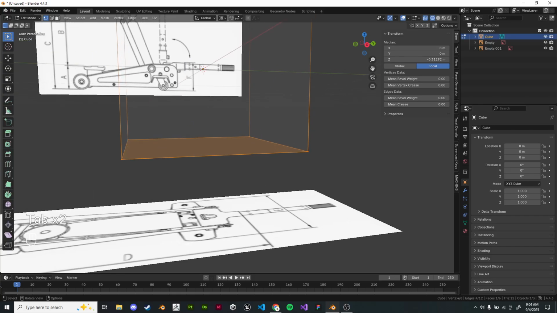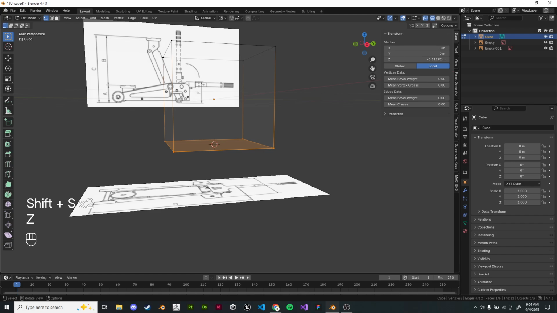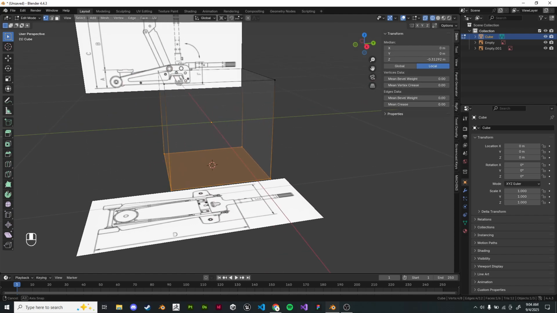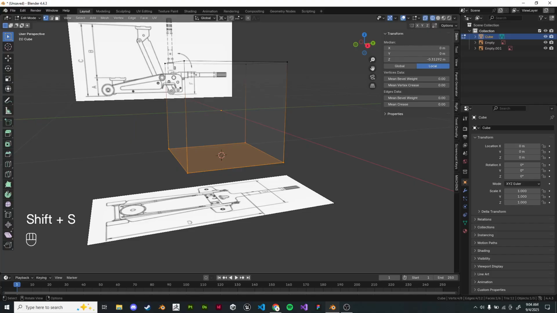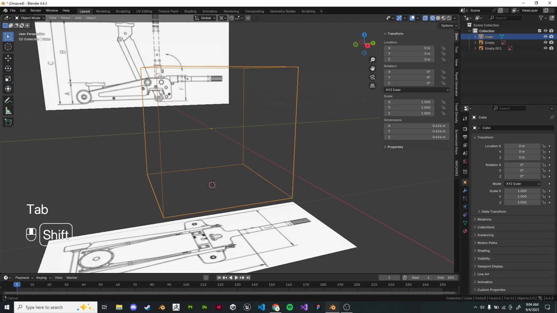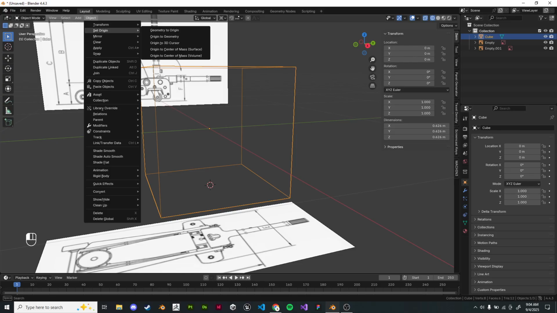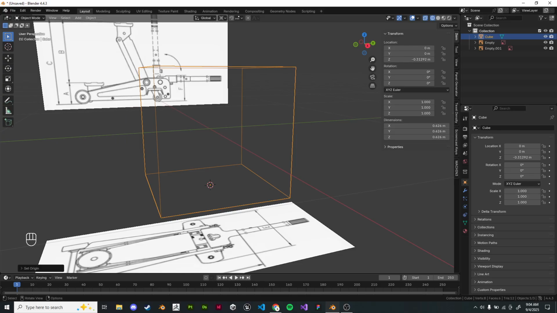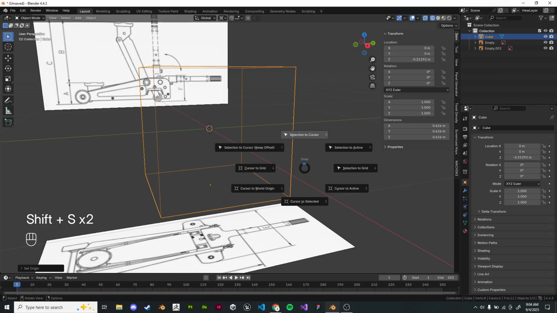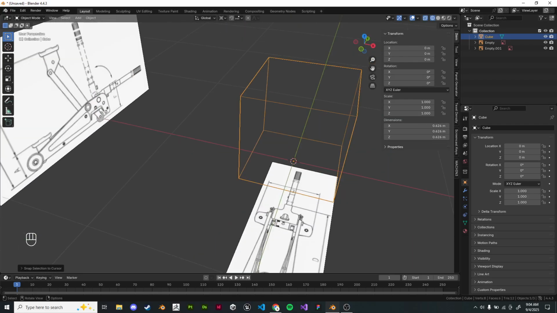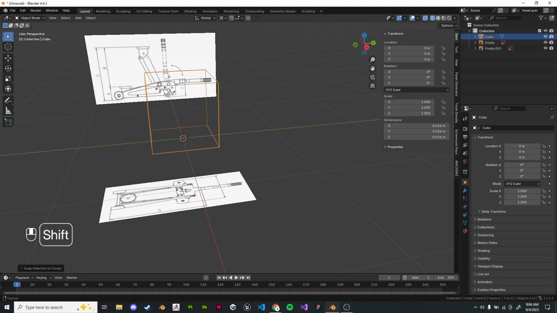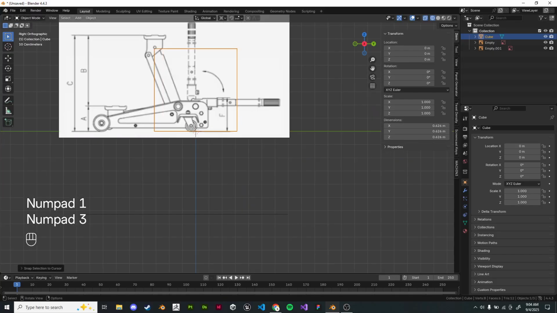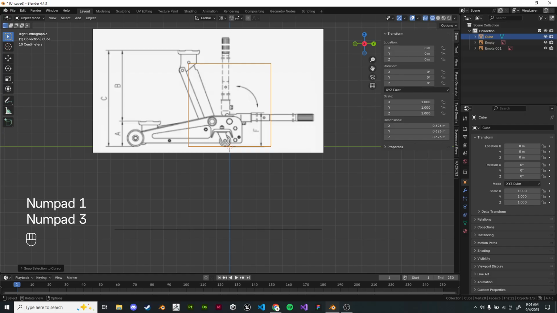We should set up our origin point at the bottom of our cube, and then we know that everything is bottomed out. If I move my 3D cursor, this is something you'll be doing a lot. I'm selecting these bottom vertices, moving my 3D cursor, and then up here in Object, you can set origin to your 3D cursor. Then move your 3D cursor back to the world origin, and then again, Shift S to move your selection to cursor. This is basically how every project starts, and then you know your object is grounded out, and anything built should be above this ground level so that your object isn't floating.